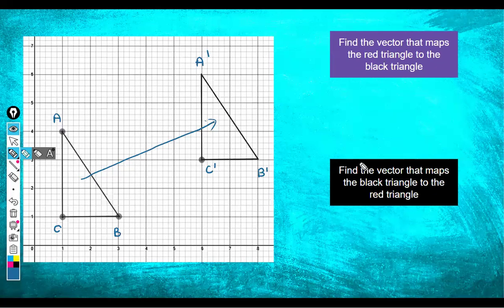So they're asking us for the value of the translation. Somebody comes up to you and says, hey, I noticed how you moved the first triangle to a different position. And you start to get more technical now. The person said, yeah, I slid the triangle diagonally upwards. And the person says, okay, I understand that you slid the triangle diagonally upwards, but could you be more specific? By what value did you slide it vertically upwards? You've got to get mathematical now.